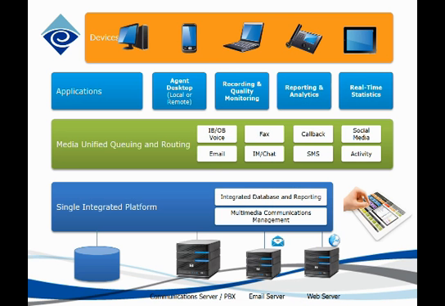The natural question at this point is, how do I pull this off, right? Yes. And the first thing you need to do is build a framework that integrates all these forms of communication, channels as we call them, or media channels, into one engine so that I can blend these different interactions together out to agents, and I can measure in one single database how I'm doing from a performance perspective across all those channels. So voice, email, fax, chat, callback, SMS, texting, social media, even activities coming out of your CRM system can all be queued and routed together in a single framework.